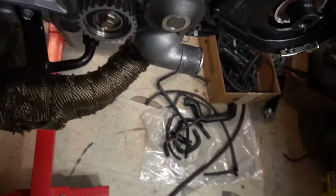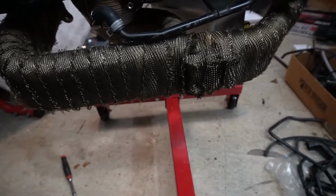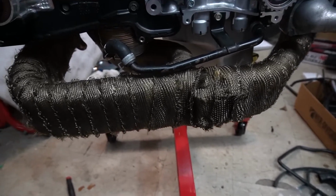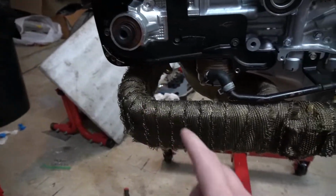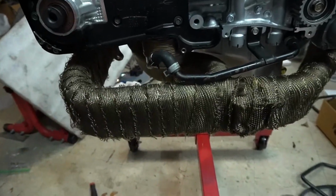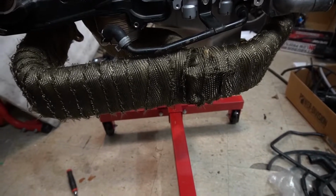And the last thing that I ran into was putting on this big old piece of metal here, the exhaust header. I guess because of the heat cycling and it being off for so long, it kind of shrank. What I mean by that is the two exhaust holes on each side kind of bent in a little bit, so they didn't line up to the three holes on each side. So I tried to force it by forcing the bend, but it's a pretty tough piece of metal to try and bend onto those pieces.